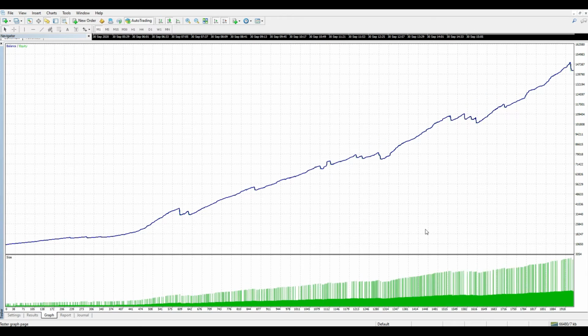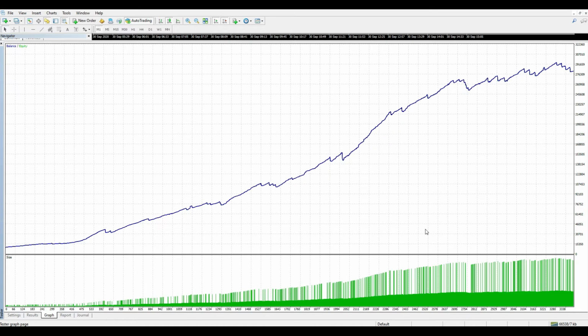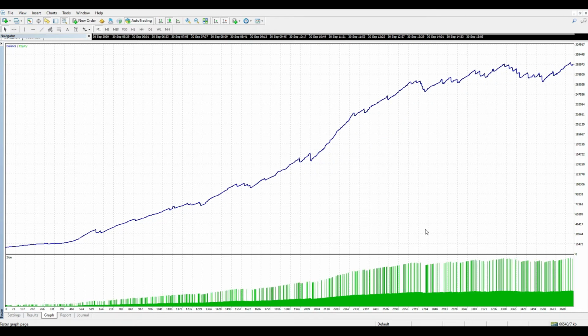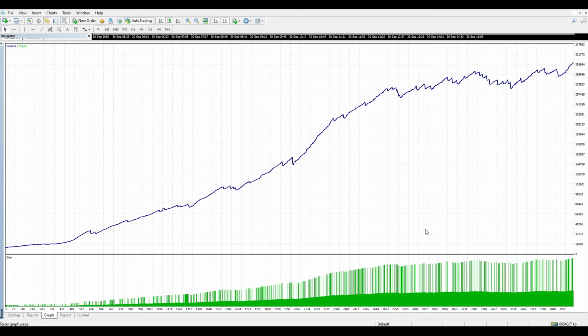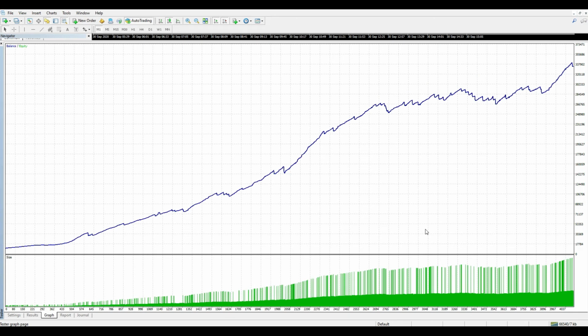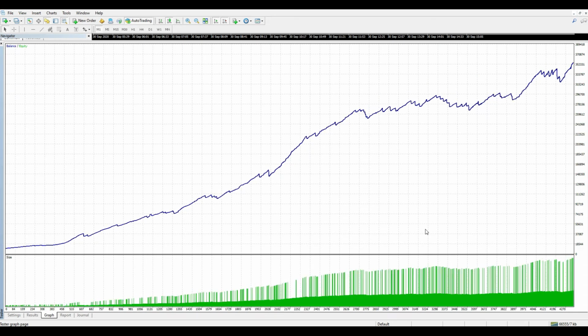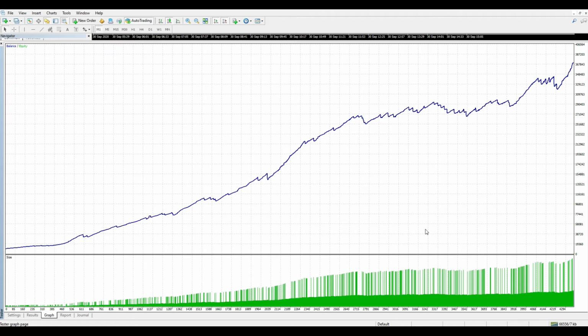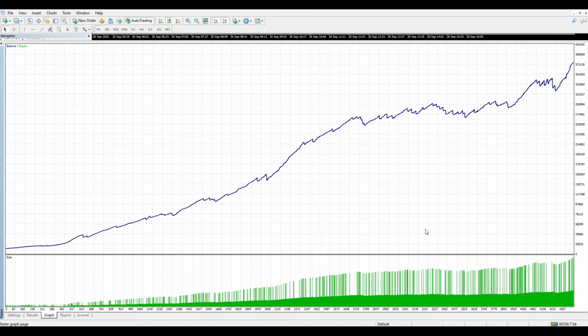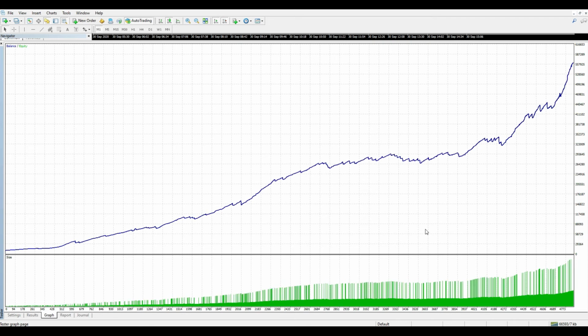Mode 1 will hold floating drawdown. And if I set default at 20%, it'll hold up to 20% floating drawdown before it takes a loss. The chances of that happening are very low. In the last 15 years, it hasn't happened. With tick backtesting, mode 1, it hasn't had a stop loss, but it's had a drawdown of up to maybe 17.5%, so it's gotten close. So that's something to take into consideration.